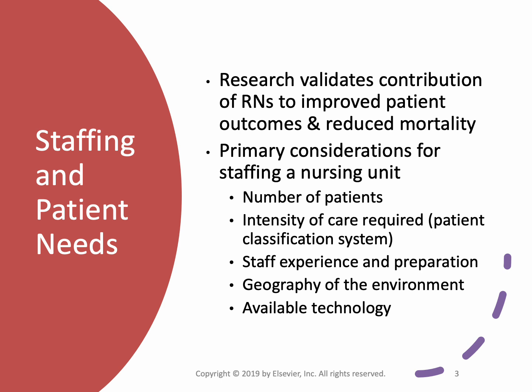Research supports the positive impact of RNs on patient outcomes, including reduced mortality rates. Key factors to consider when staffing a nursing unit include the number of patients, the intensity of care required, how you classify patients based on acuity, the staff experience and training, the layout of the environment, and the available technology.